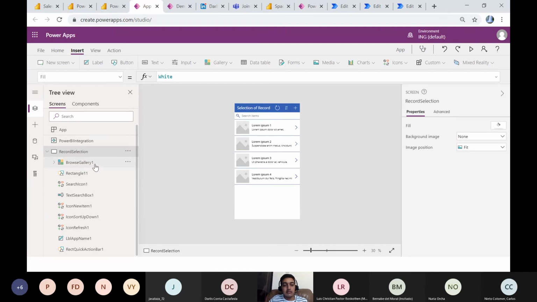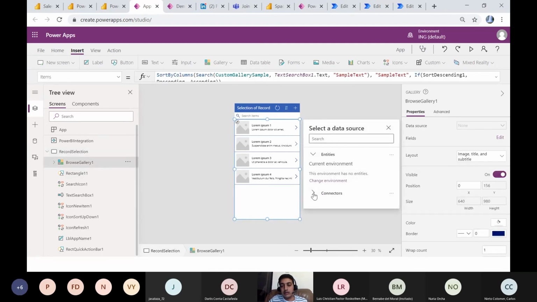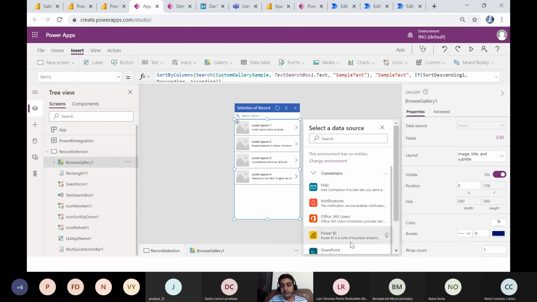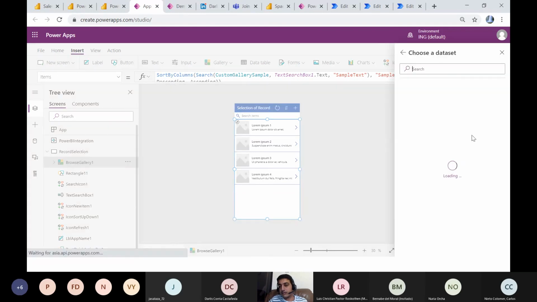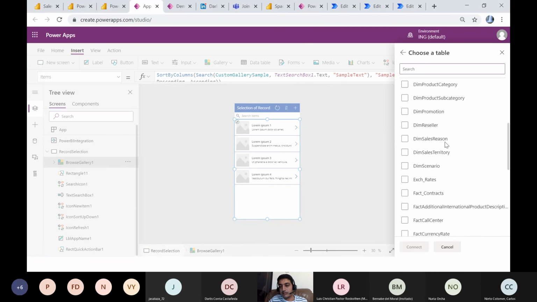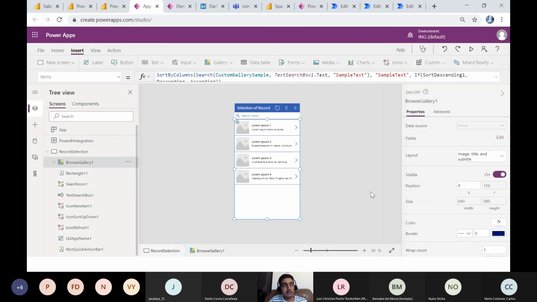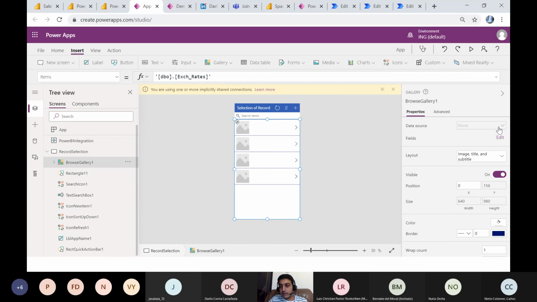Go to the browse screen, enter the connector. I'll put an exchange rate out here. I'm gonna edit the field.